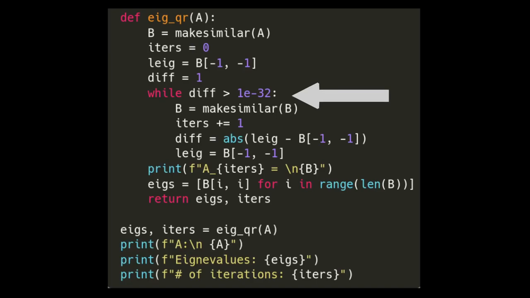And so in this while loop, we're very much so just doing the same thing. We're computing a similar matrix based off of a matrix B. We're bumping our iterations by one, so we're just going to count out all our iterations so we can compare all these methods to one another. Then we're computing a difference between that last eigenvalue versus the eigenvalue in this most recent iteration. And then we're going to reset that last eigenvalue so that we can compute the difference next time, and so we can constantly just keep up with the difference between one iteration to the next. Then what we're going to do is we're just going to strip all the values off of our diagonal. That's going to be our eigenvalues. And we're going to return our eigenvalues and the total number of iterations.